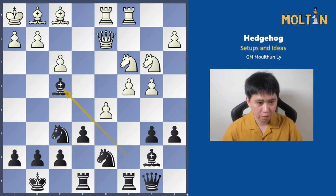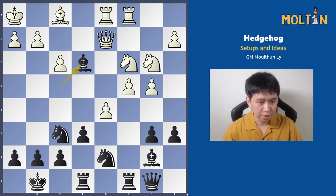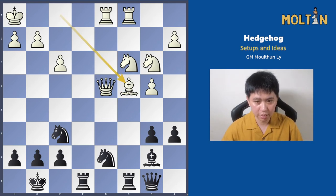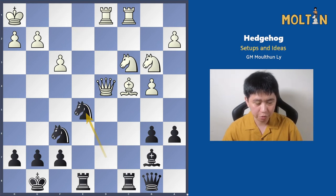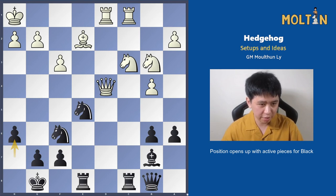After a few piece exchanges, black plays bishop to f4 as a useful in-between move. Bishop to e3 is met — now black could consider taking the pawn on h2, which might also be an option, but bishop takes on e3 is probably simpler. Takes, and we get a lot of simplification. The simplifications help black because it opens up the position in our favor. He takes on c4, takes, and he could have played knight to e5 here. Let's say white moves the bishop back to e2 and black plays pawn to h6.